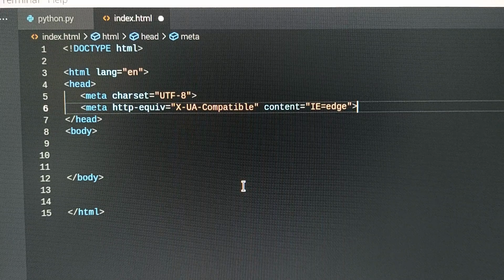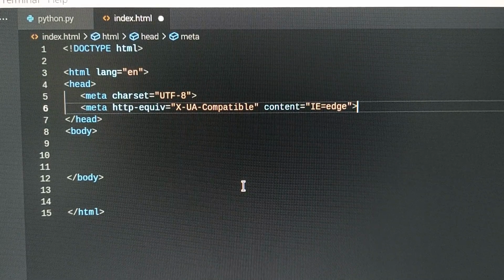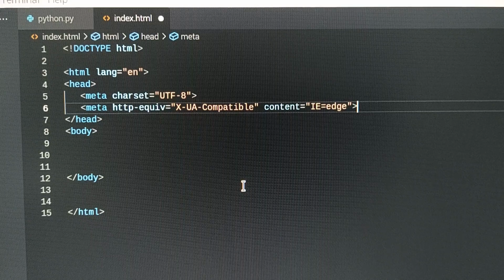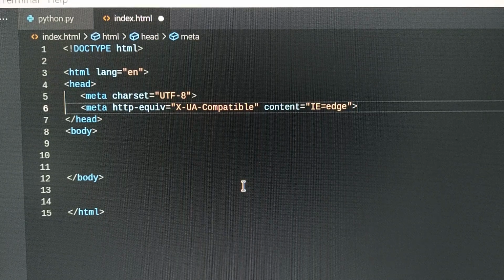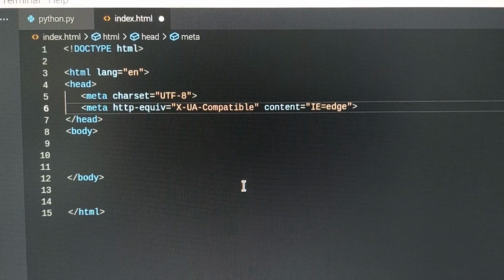Let's do that one more time. Meta space http dash equiv equals quotes x dash ua dash compatible with a capital C space content equals quotes IE equals edge. So that's the second metadata.